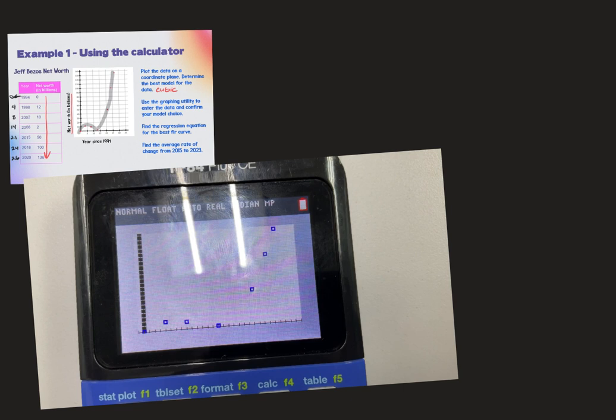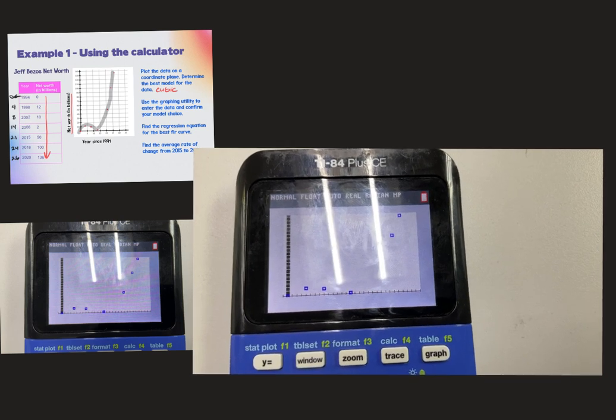So the window, you want to adjust your window. I'm going to pick up where we left off because you're not done, people. You're not done. So remember we said, guys, part 1 was actually finding out the type. So the goal is to do that from the calculator, not having the hand plot anymore. You're going to type in all your information because I'm not going to give you a graph. You don't need it. You're going to plot it like we just did. You're going to look at the graph that's given, and you're going to say from here, that looks cubic.